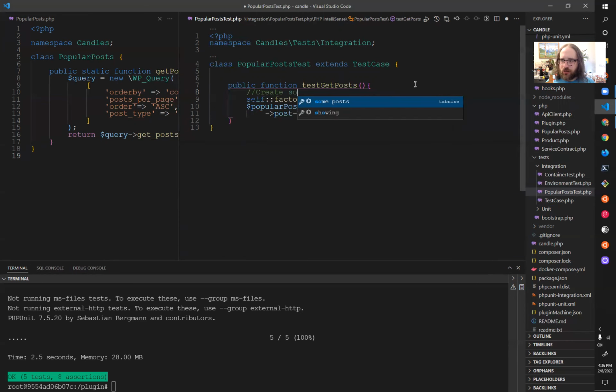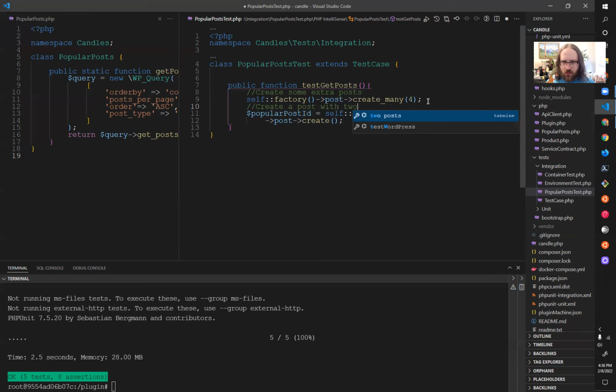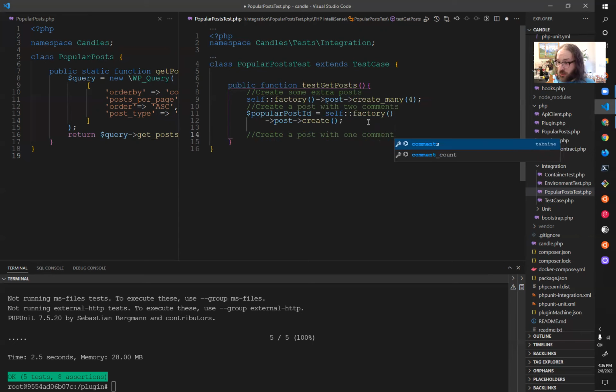I like to explain why I'm doing this. Create some extra posts. Okay. Create a post with 2 comments, right? And then we'll create a post with 1 comment. That way we can test that's the second one in order.